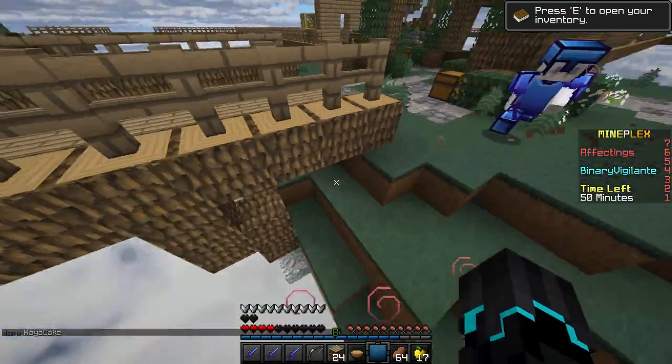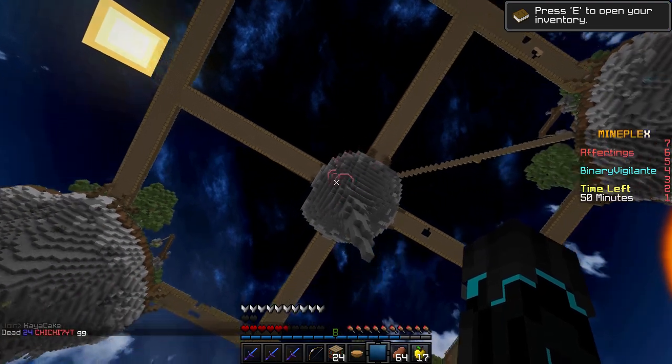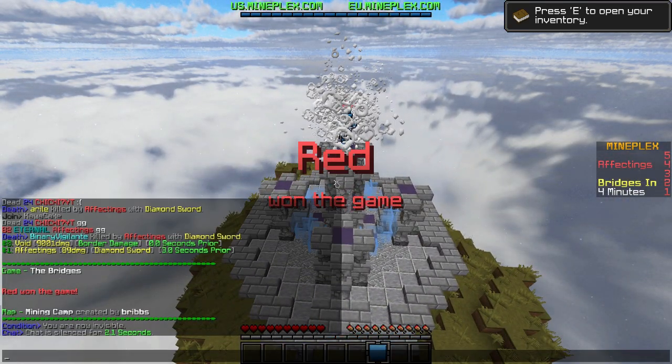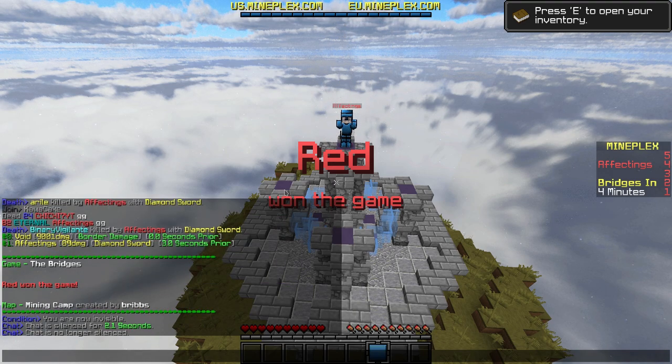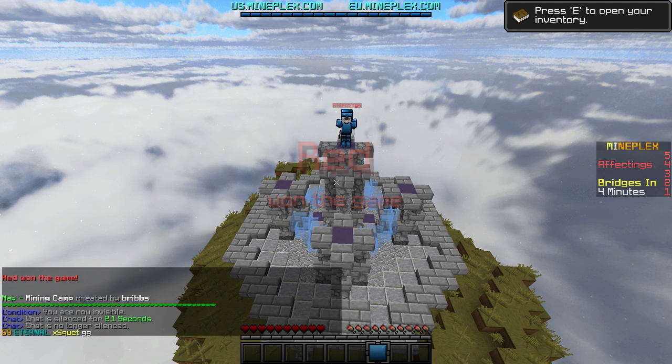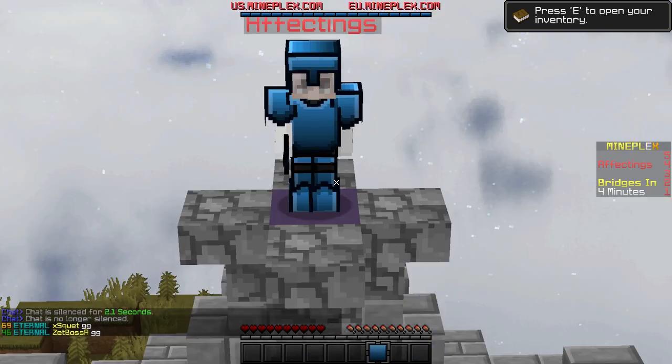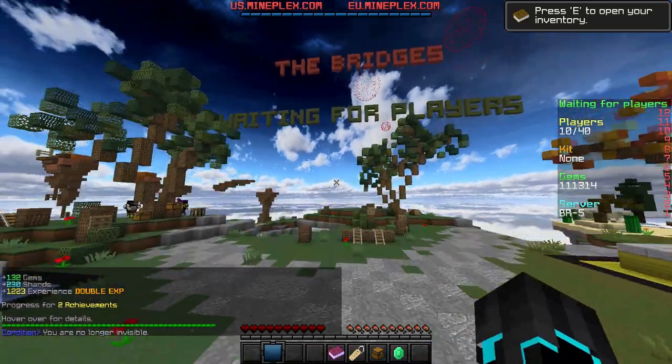No, not the chest, not the chest. No, no, no. Come on. Oh, man. GG. Well played. The yellow guy apparently also died. Oh, man. That was so close. Phew. All right. Well played indeed. GG. That was a very close one.